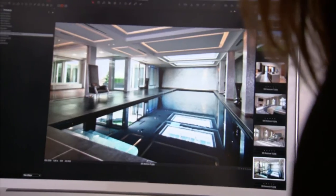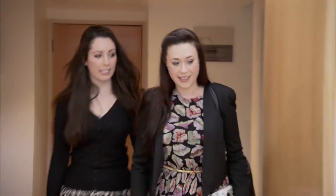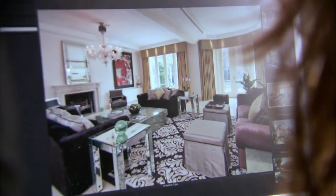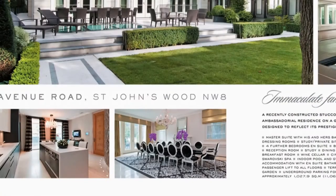That's a really great shot. I'm here today to look at the photos for Avenue Road, our property listing, and to meet with Katie from Fabric Magazine. Fabric Magazine is a property and lifestyle title which goes out to hand-delivered addresses. It's really for people who are looking to purchase property at the top end of the London market. There are loads of aspects of the house that you could draw out. I'd like to try and focus on the entertaining space side, so you might want to think about how many photos you use with the editorial. From this meeting, I really hope that we're going to come away with a strong position in the magazine. The main reason for that is purely down to the huge scale of the property. And then, of course, for the really big impact, you could have a double page spread — we really need to go for the double page spread.